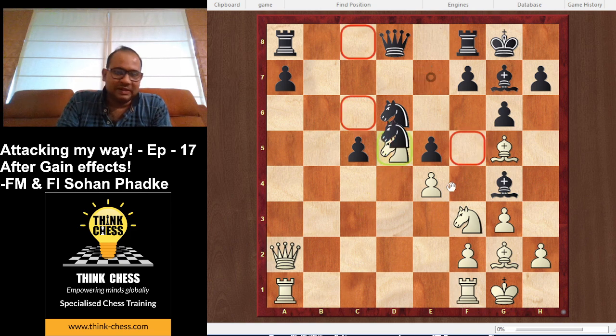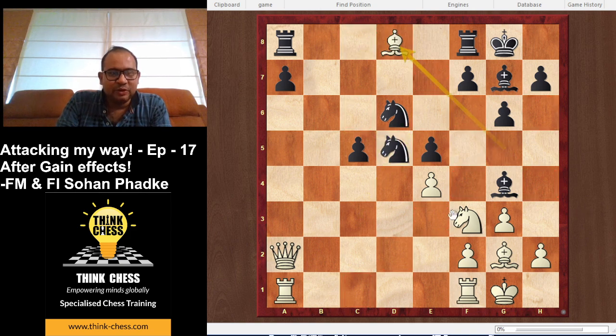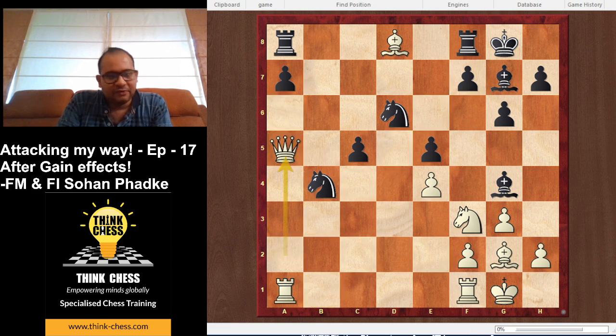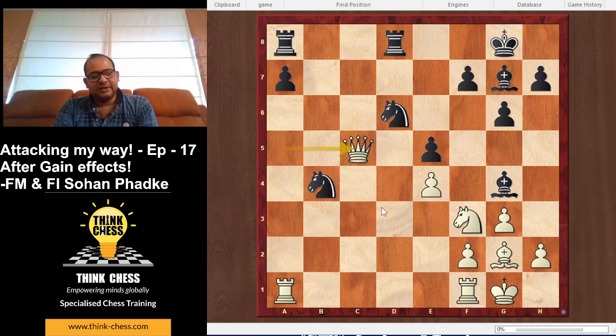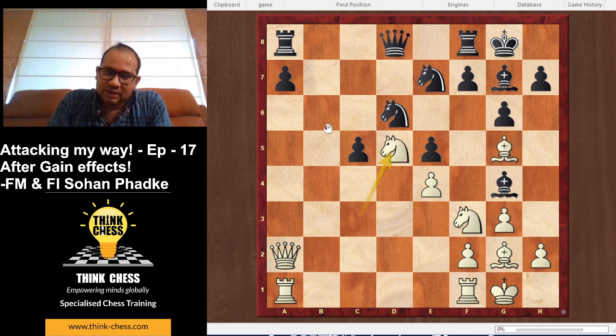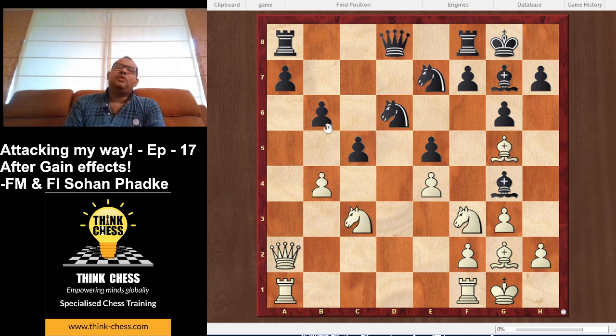And now this is losing because after this I can just play maybe queen a5. And after rook d8, I'm going to take on c5. This rock position is dismantled because of this intermediate move bc5. So if you see more deeply, you will understand how difficult chess is, and at the same time how interesting this game actually is.